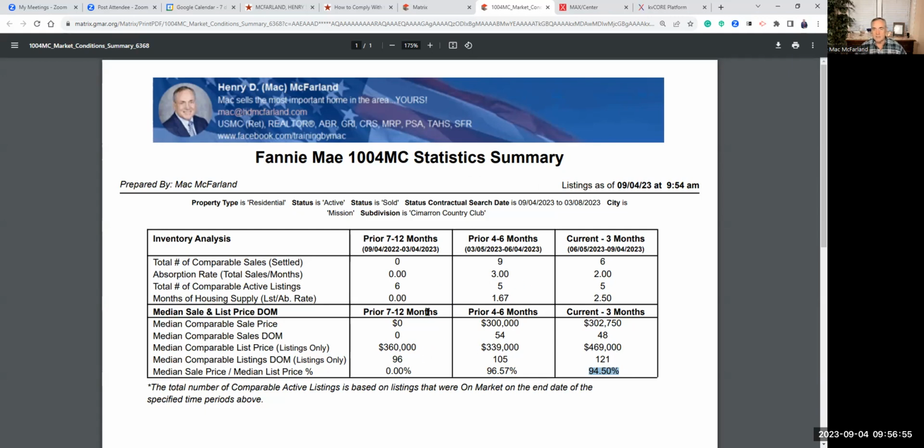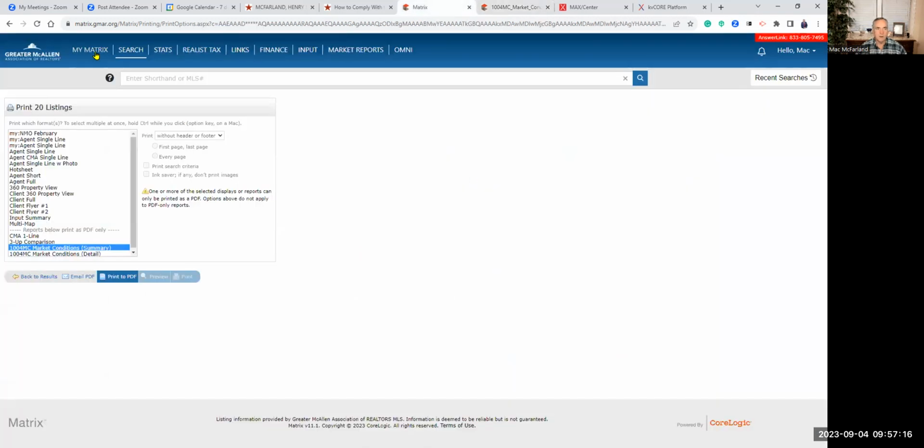But this is in there, and use this to your advantage. If you're doing a CMA, this should be a part of that CMA, and it tells you what type of property you used, the search date for the properties. It gives you everything you have on it, right? And this search date would be for the status for the closing, etc. When you're setting it up on your initial screen.